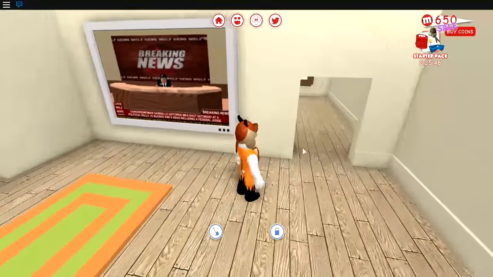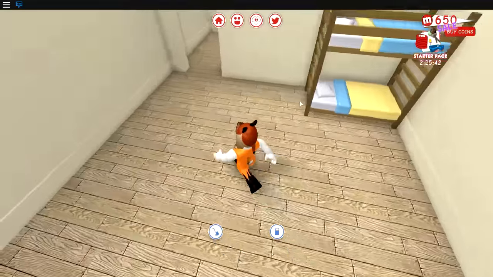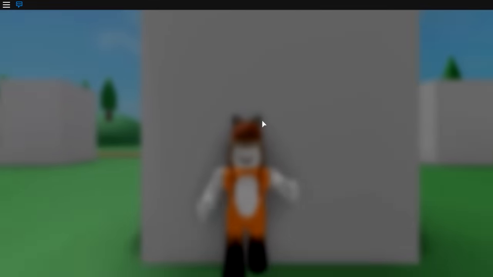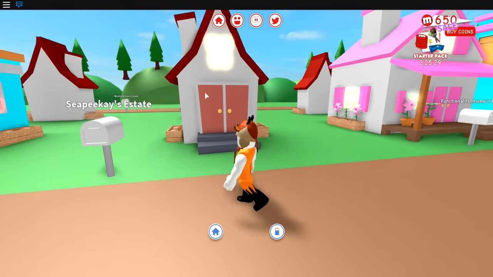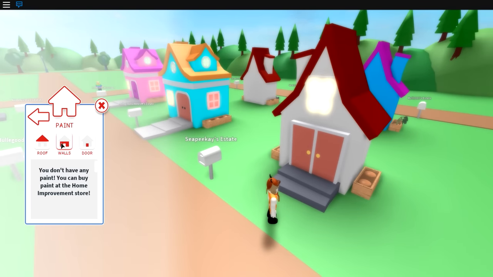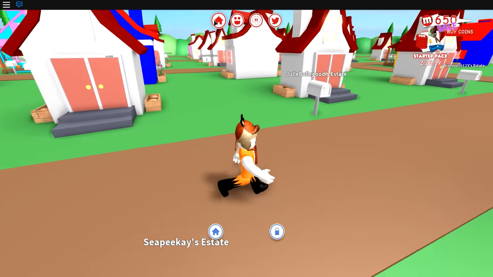No, okay. Right. So I guess now that we have all this stuff, we have to... Oh, no, I don't want it to be unlocked. I want it to be friends only. I don't want anybody just walking in here. This is my house. I've got to keep my property safe. Look at all these cute houses around me. Oh, my God. It's so cute. Oh. I'm guessing we can't do any of this, right? No. Okay. Right.